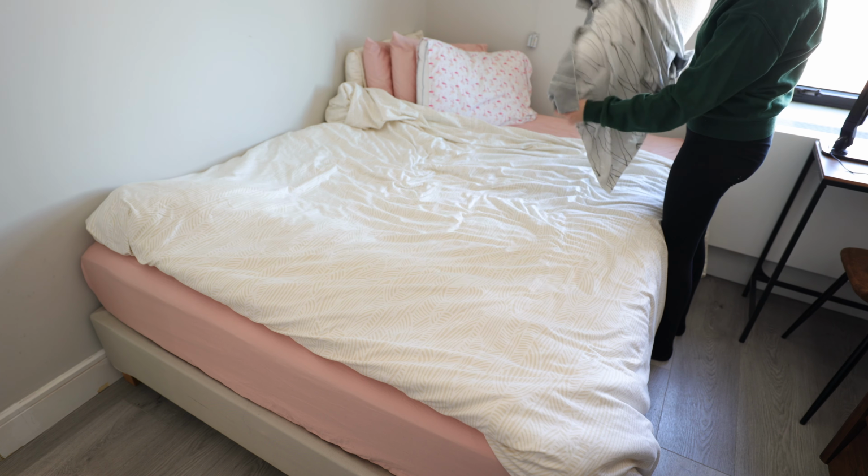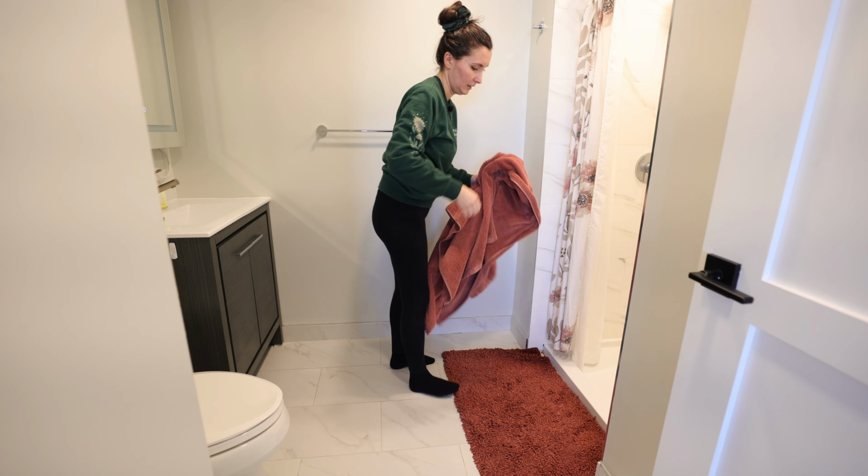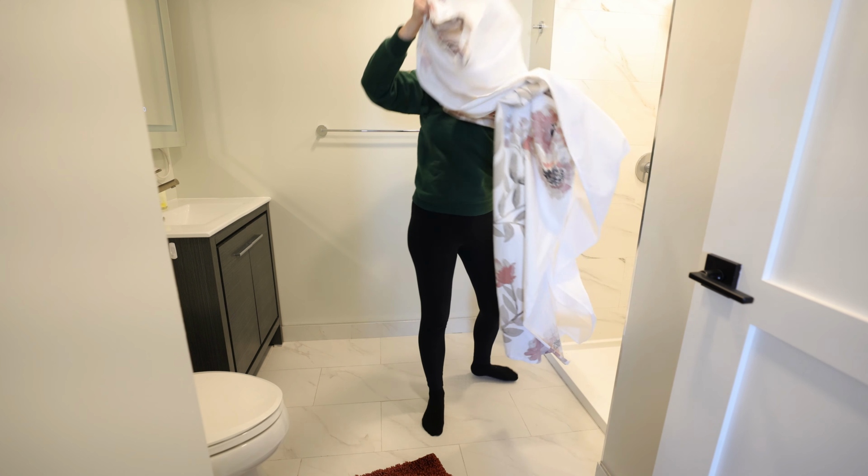The first thing that I do is to strip all of my bedding, all of my towels, basically any textile that needs a wash. I feel like changing all of the towels, all of the rags, all of the bedding is really going to help refresh my space.